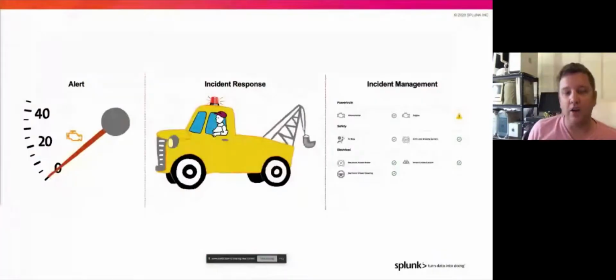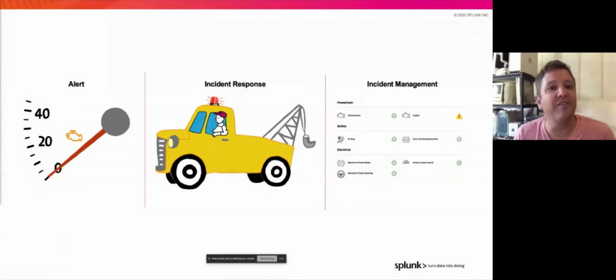What is on call for modern applications? Well, first of all, we need to kind of clarify what an incident is. Your alert, and I like to use the analogy of your car breaking down. Your alert is the engine light that comes on in your car. You don't know much about what's happening yet. You know something's wrong. You pull over to the side of the road and you get help.